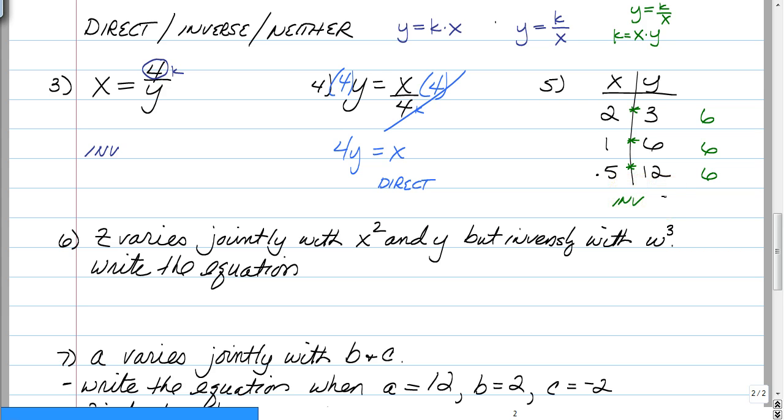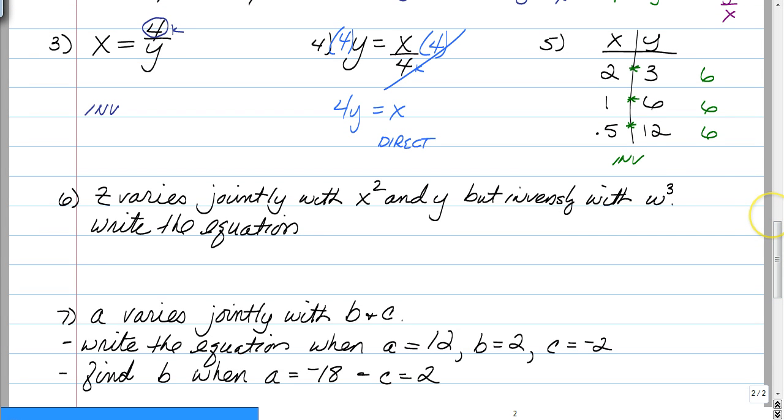Okay, if that didn't work, remember what you would do then is you would try y is equal to kx, which means k is equal to y divided by x. So if that didn't work, you would do y divided by x, y divided by x, y divided by x, and if you got the exact same answer that way, then it would be direct. If you tried both ways, x times y and y divided by x, and you did not get the same k value either way, that means it's neither. So you're going to have to answer 3 questions like that on your quiz tomorrow, and there goes 3 examples right there, so you're good to go.